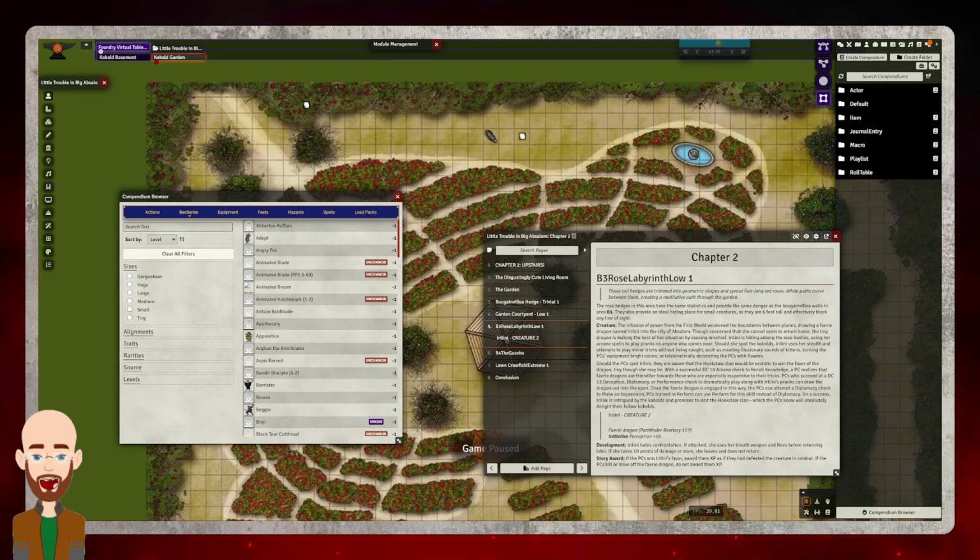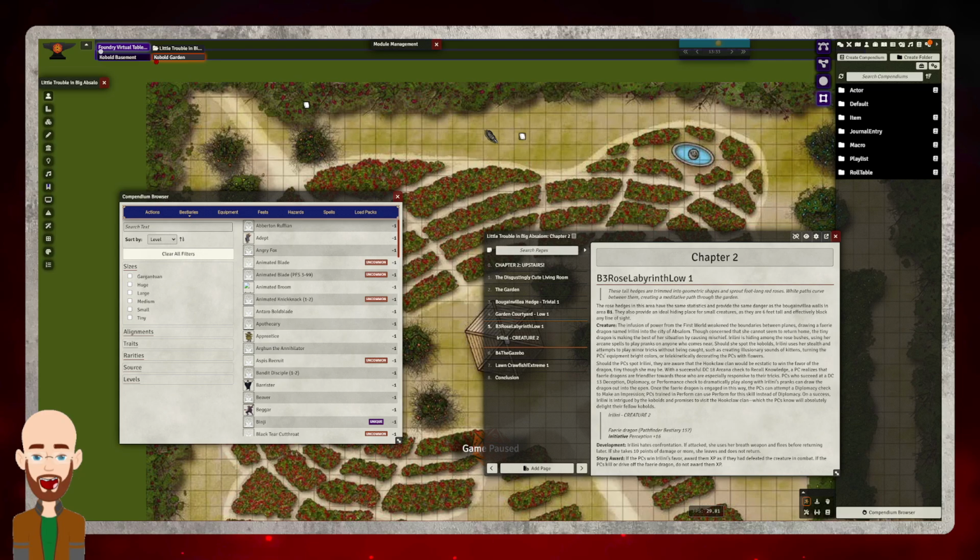The rose hedges in this area have the same statistics and provide the same danger as the Bougainvillea walls in Area B1. They also provide an ideal hiding place for small creatures, as they are 6 feet tall and effectively block any line of sight. Creature.